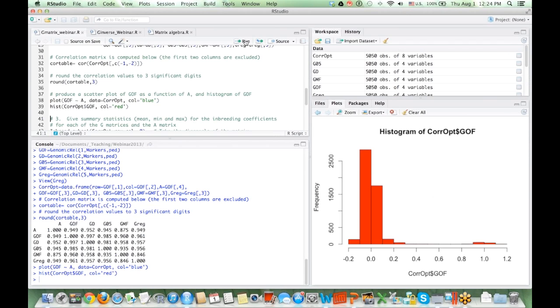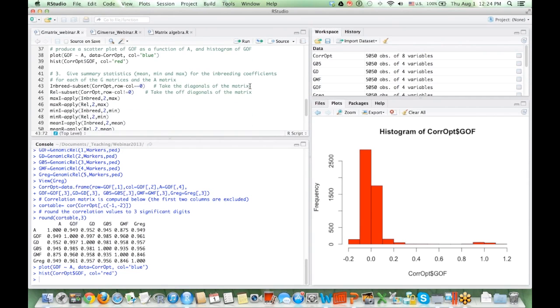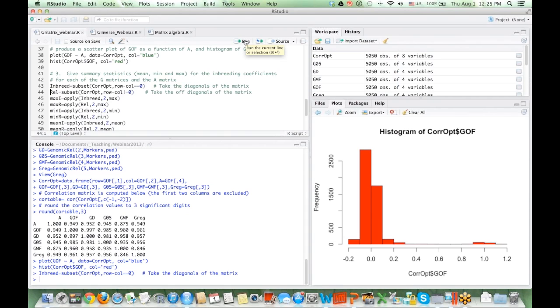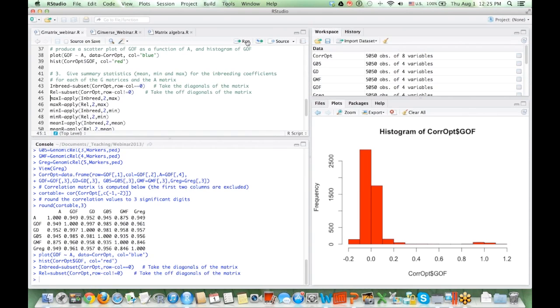And we can look at the distribution of the genomic relationship coefficients from the GOF method based on observed allele frequencies. Of course, we can take the subset of the matrix or the data frame, core OPT, to look at the inbreeding and then the relationship coefficients, which are the off-diagonals.